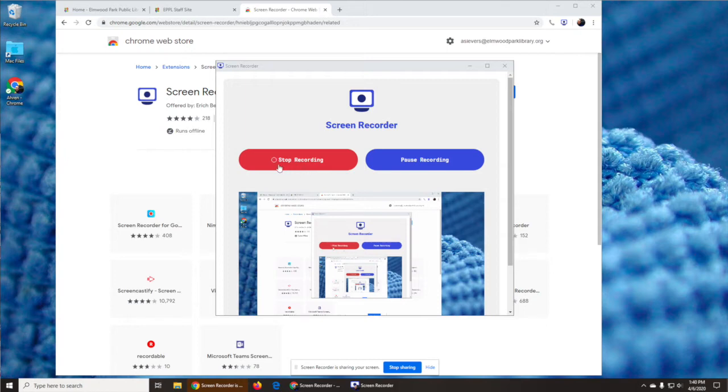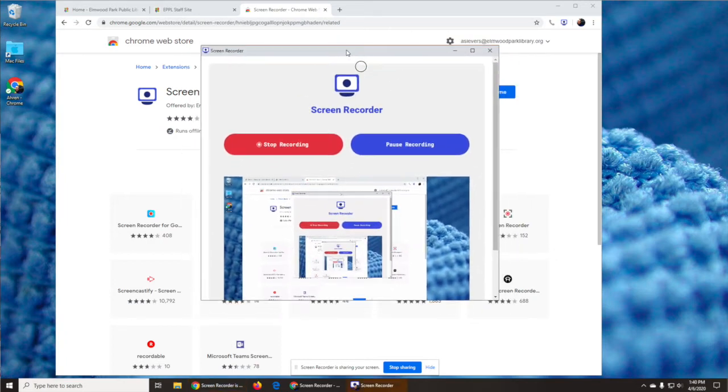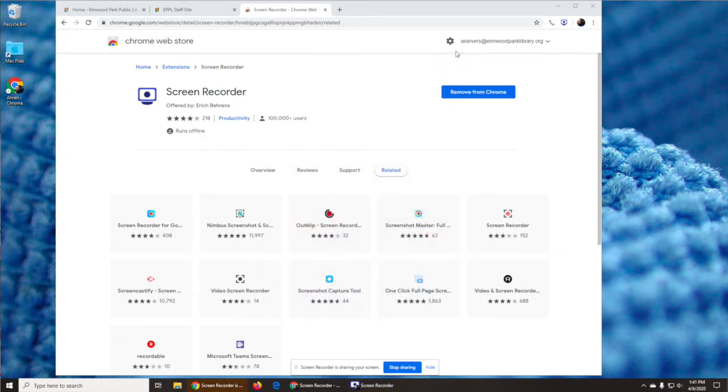You've got a big flashing red button to indicate, hey, you are recording. Click here to stop. The one thing you want to make sure not to do is close this window. If you close this window, then your screen recording will stop and you won't be given an opportunity to save your work. Everything that you've recorded will be lost. So typically what you want to do is just minimize this window to get it out of your way.